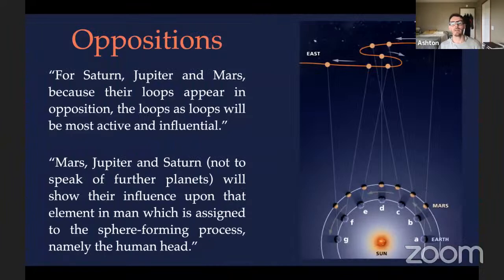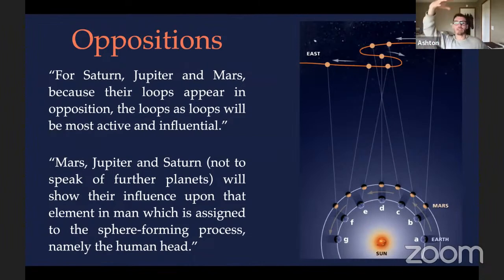So first he begins by talking about Venus and Mercury, but I'm going to talk about the superior planets as he describes them. And this was new to me, even though I've been interested in astrology for a long time, to discover that, roughly speaking, Saturn, Jupiter, and Mars, whenever they go into retrograde, are always somewhere close to being in an opposition with the sun. And that's geocentric. From our point of view on Earth, when these planets go retrograde, the Earth is between the sun and the planet. I tried to see if there has ever been a moment in history where one of these planets would be making a conjunction astrologically to the sun as it was going retrograde, and I couldn't find one. It must be impossible.